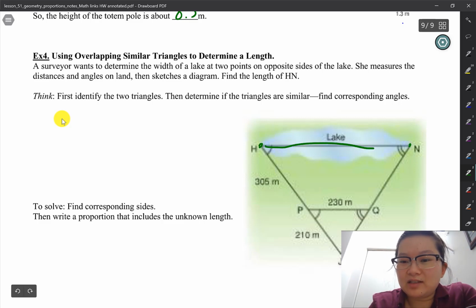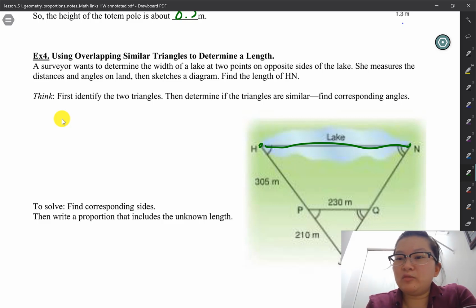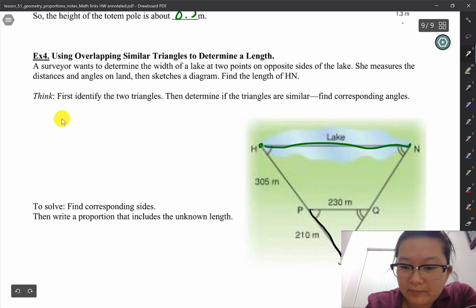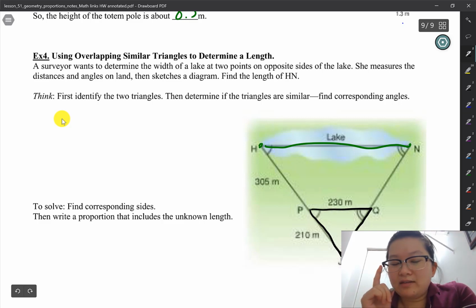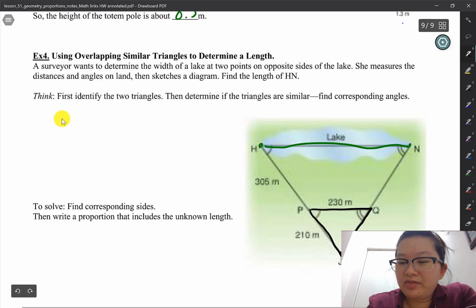So we want to find out this side here. And let's say this was something that we could physically measure, so that it'd be a lot easier to figure out the length of the lake. We need to identify the two triangles. We need to figure out which sides are proportional, and that's usually the part where it's tricky. We know that for both triangles, and you might be thinking, where's the other triangle? So first here, this is the first triangle. The smaller one, this is the triangle that the person is able to measure. It's easy to do. The one that is harder is the one that starts from here but goes all the way back. There you go.